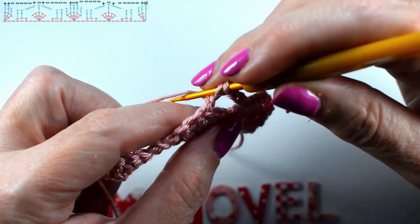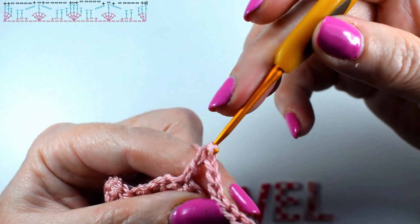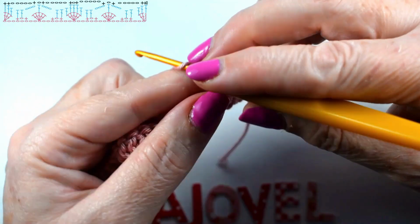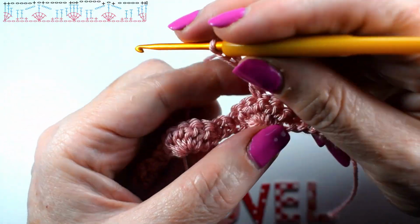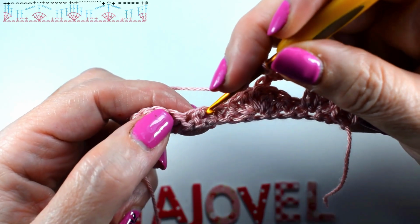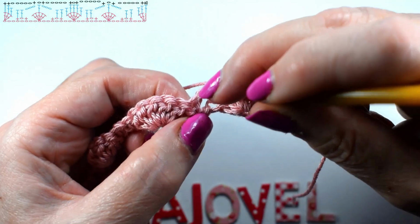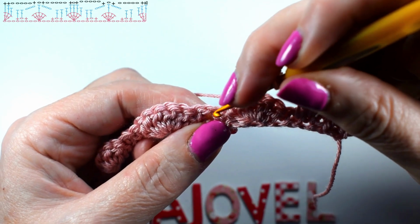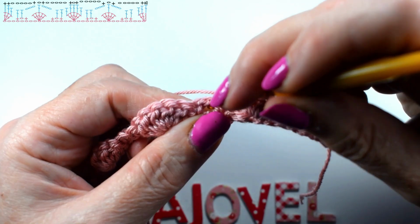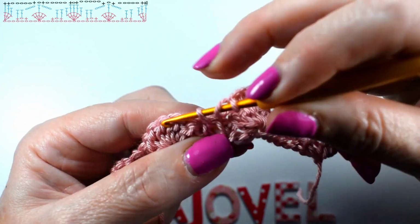One double crochet, three chains, skip one chain on the previous round, between the single crochet.